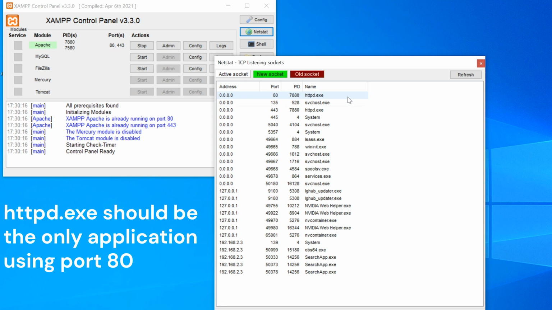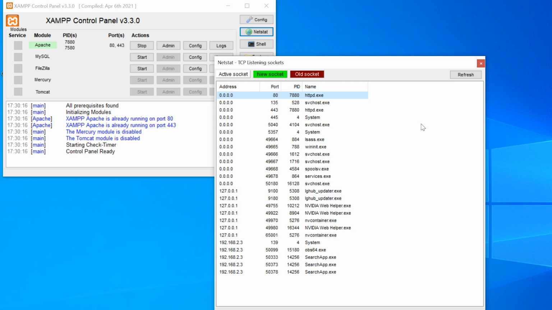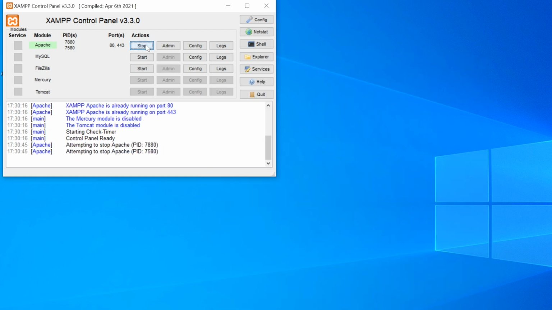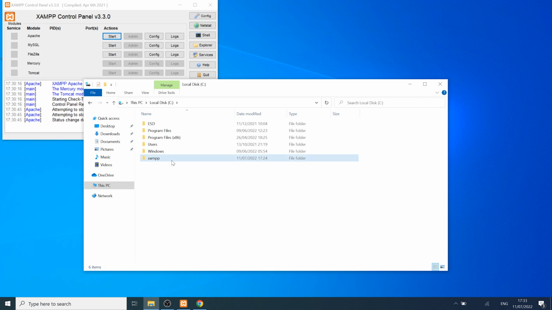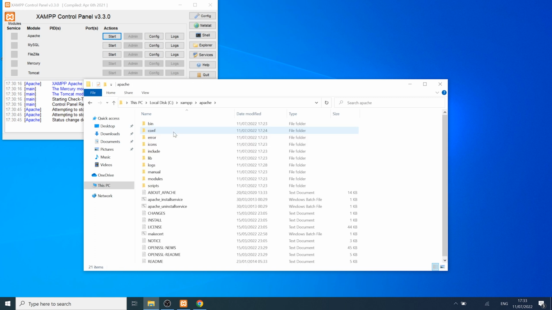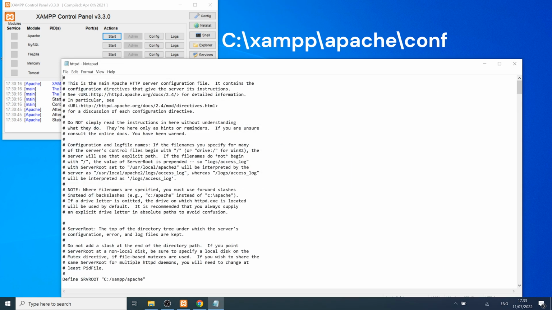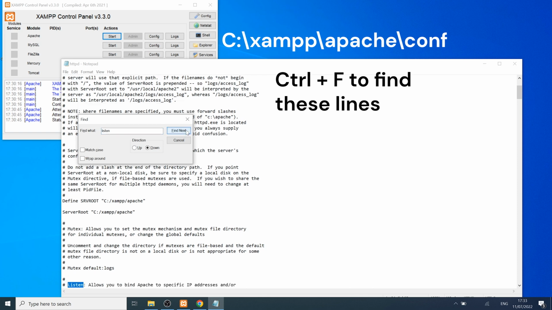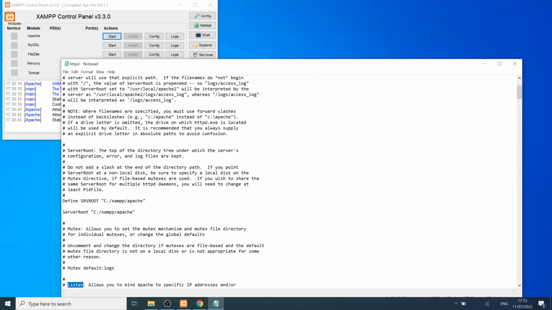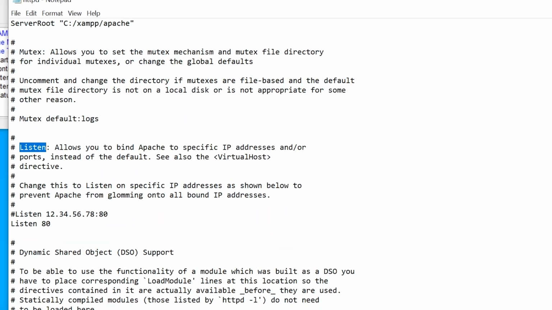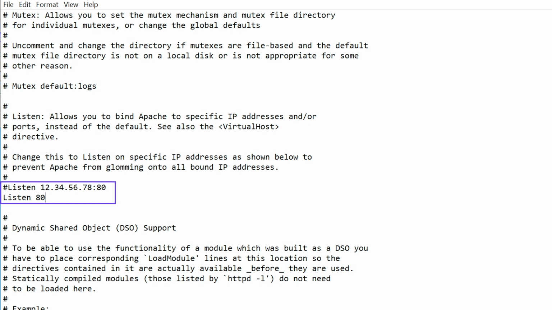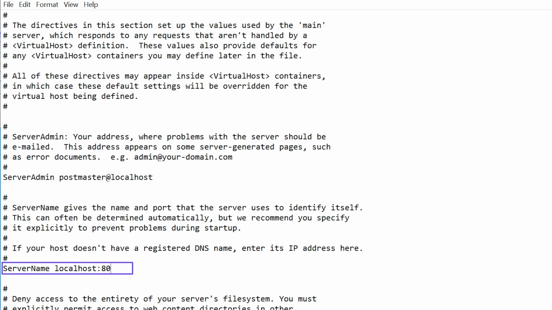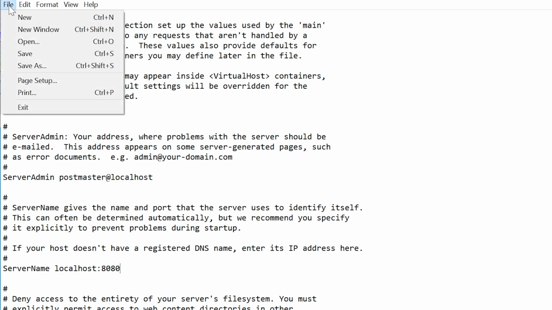If port 80 is already used by another application, configure your localhost server to use another port number, for example port 8080. To do so with XAMPP, you first need to stop Apache from running. Then open up Explorer and navigate to the httpd.conf file. You can see the default path to it on screen. Open the file using your preferred text editor, then find the Listen and ServerName lines. If port 80 is free, just make sure that Listen and localhost ports match. If it's taken, change the port to something else, like 8080. After that, save and close the file. Open your XAMPP control panel and restart Apache.